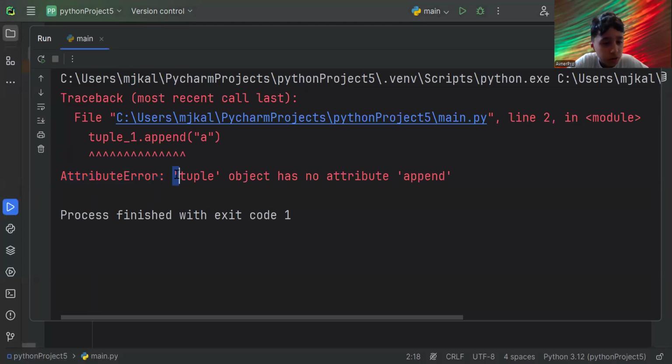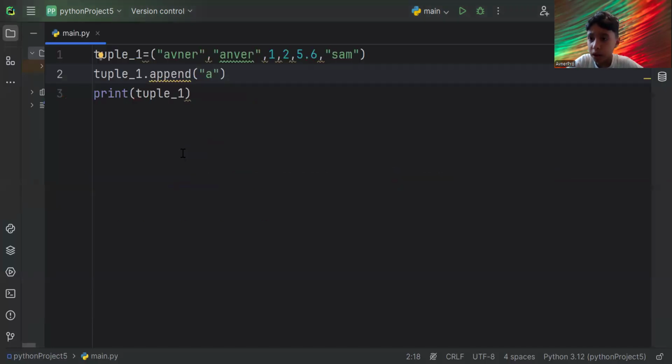It says tuple object has no attribute append, which means there is no function called append when we use a tuple. We can't use the append function for a tuple. That's what it actually means.